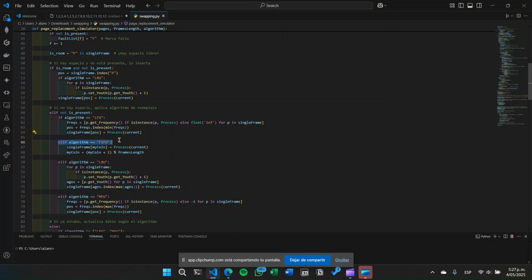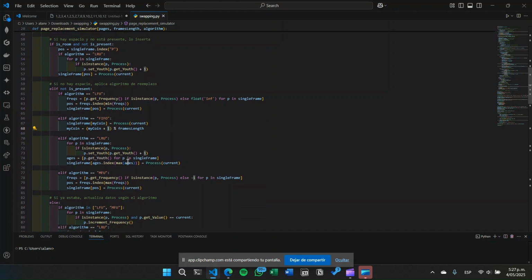So in this part we have FIFO, for example, that is basically first in, first out, a simple algorithm. We use a pointer as a circular pointer of the next frame to replace. And here we replace the frame with the new page and we move the pointer to the next position with plus one, wrapping around if it's necessary.